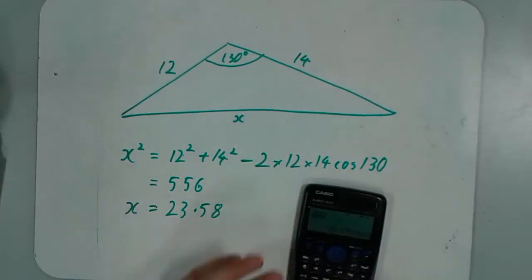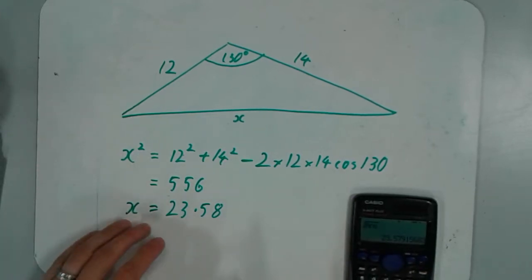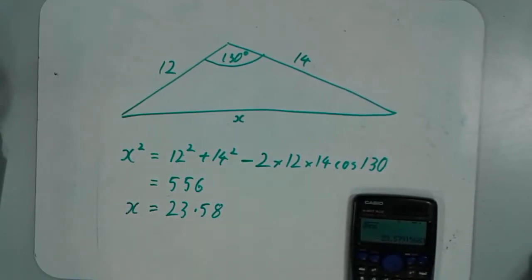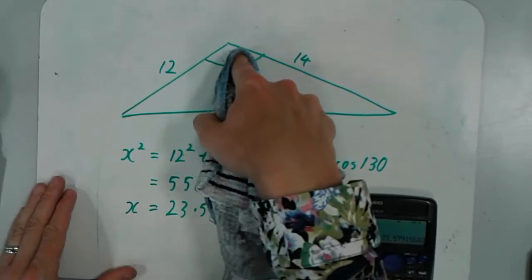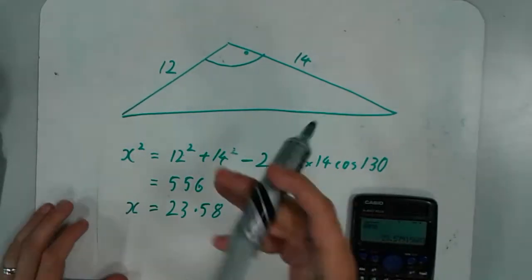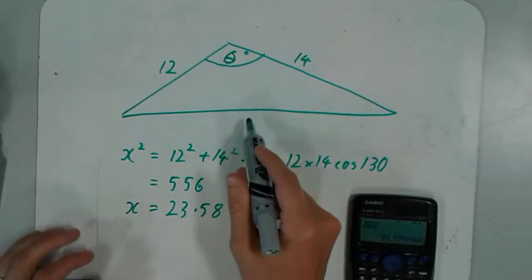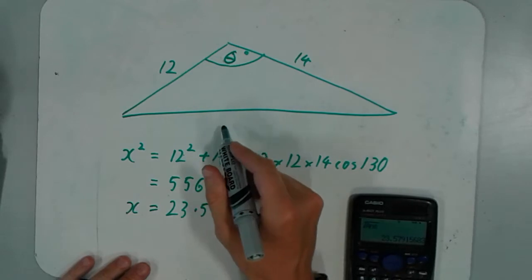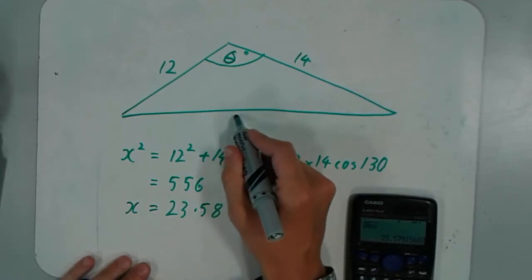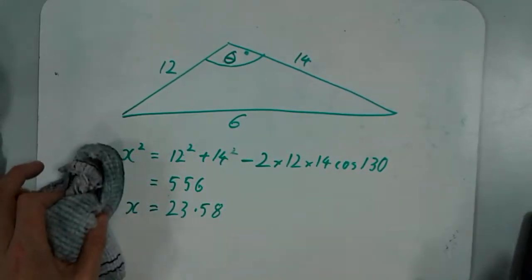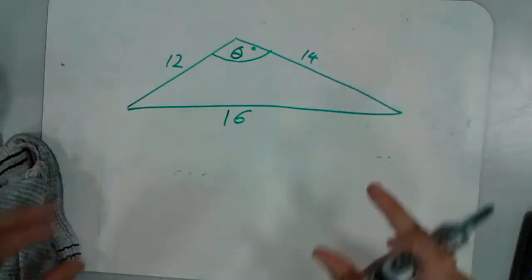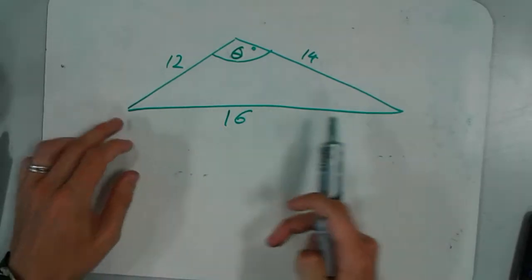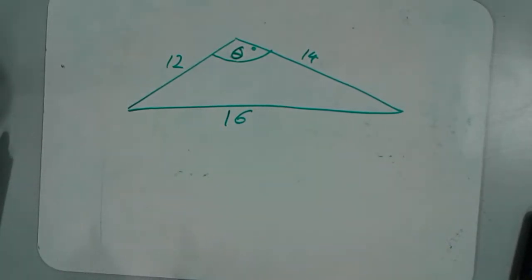Okay, so we've done all of our work. That is the final answer. I'm just going to adapt this question ever so slightly so we can work through the other scenario, which is where we don't know the angle, but we do know this side length. So let's just put this in now as 6. Let's have a completely different triangle. I know it wouldn't really look like this, so in fact let's call it 16, so that we do have the longest side represented in the diagram.